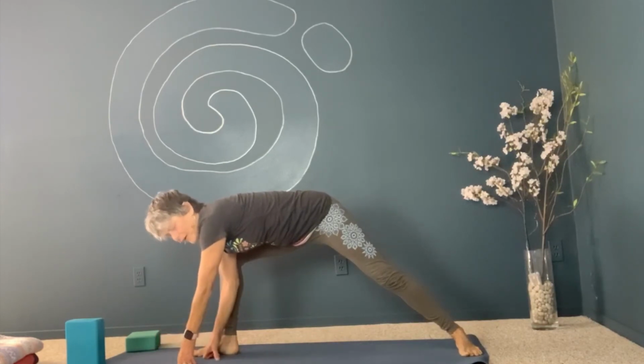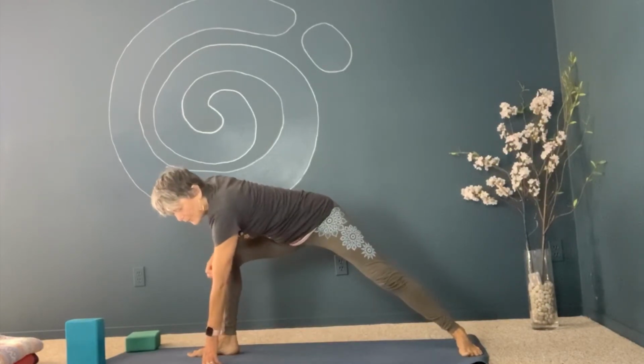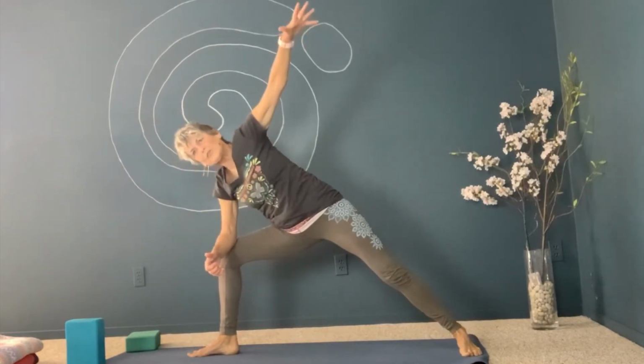And walk your right hand onto the inside of the right leg, and then place that elbow up on the knee. Inhale, press down into the floor as you open that left arm to the sky.